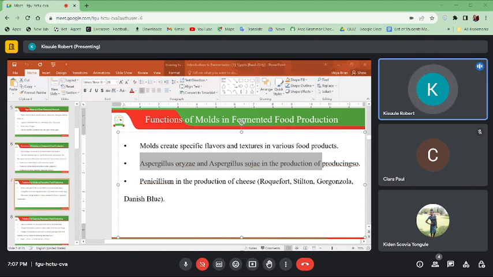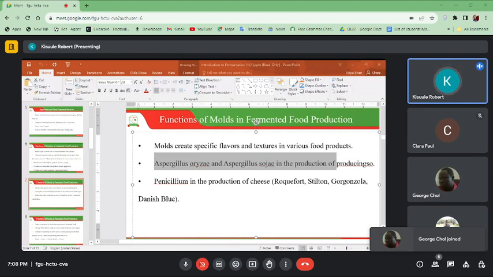Also, we are saying that Aspergillus and also sojae are filamentous fungi that are commonly used in these food products. These are very good and are attributed to people who know this art of fermentation, because fermentation has been there quite a while and it is not a new practice. It has been used almost everywhere, in the likes of Japan and China. So in the making of soy sauce, these come in handy.